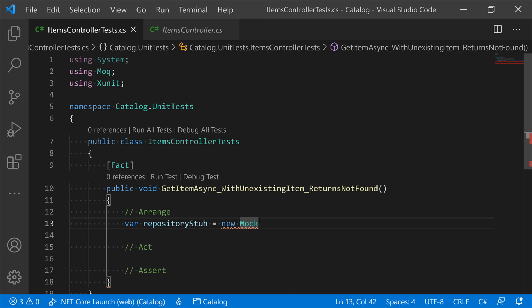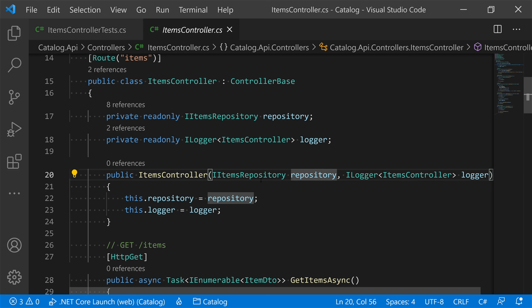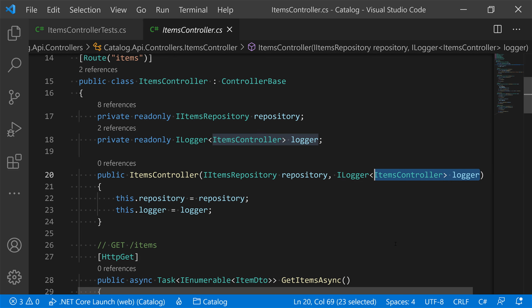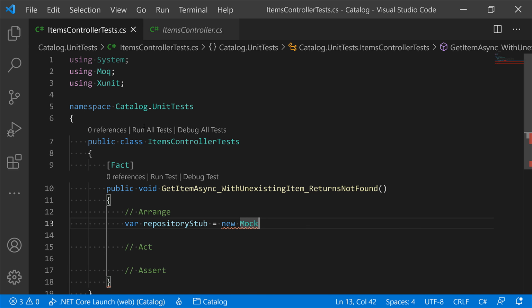So this is a library that allows us to mock or stub any of the different dependencies of our class. Luckily, our controller, as we looked at in the previous videos, we made it in such a way that we can do dependency injection in there. So the controller really doesn't know what kind of repository is coming in here or what kind of logger comes in here. It's just looking at interfaces, as you can see. So that gives us the flexibility to fake both of these dependencies from the unit test.